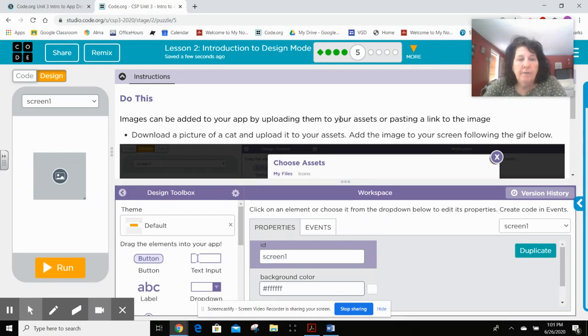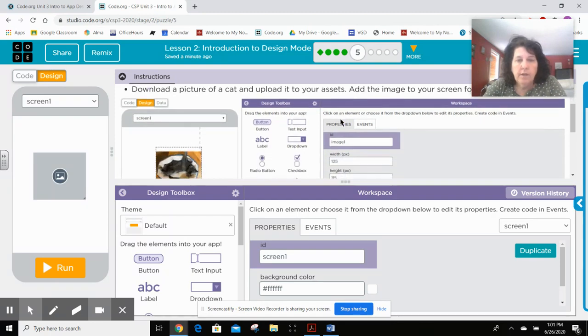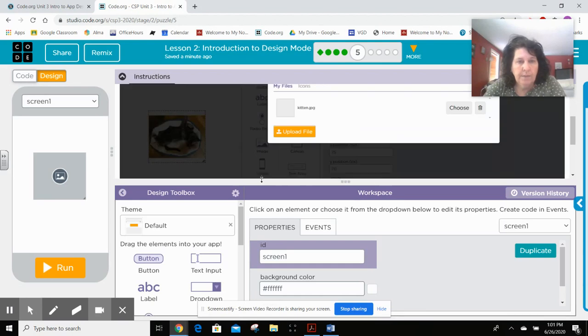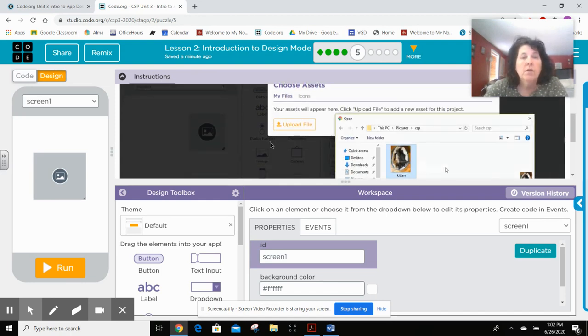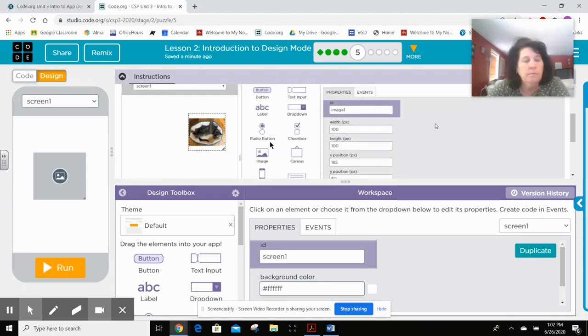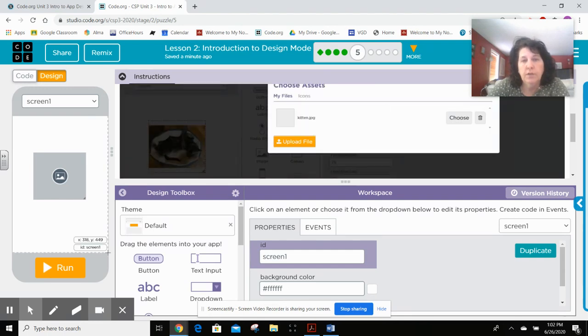Okay, in bullet 5, you're going to add a picture onto your screen. Now, right here, when you click on this, they're going to show you how to add the picture. And you first need to have a picture saved on your computer. Then you're going to choose it, upload the file, and follow the directions. So, right now, I want you to pause the video and find a picture. They said a kitten. Find a picture that you want to put. It doesn't have to be a kitten. You can just put a picture onto the screen. So pause the video, find a picture you like, we'll meet back in about 3 minutes.